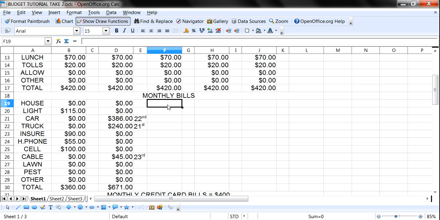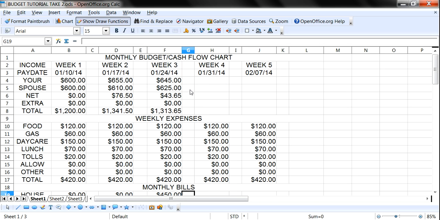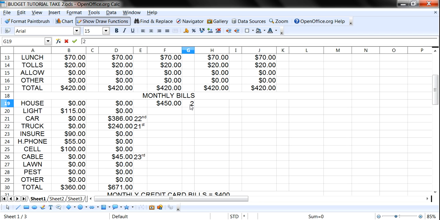So let's say we have a $900 house payment. So we want to start saving for half of that, or put some money aside for that. So let's say we're going to save $450. And we're going to do that on our pay date, which is the 24th. So let's just put the 24th in that box right there to remind us. Just to remind us that that's what we want to do on the 24th. I like to center them in, so that's what we'll do right there.